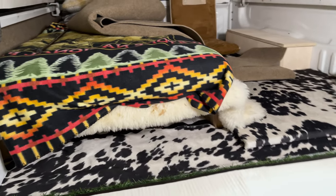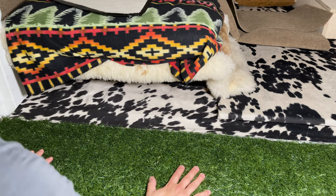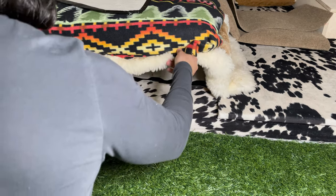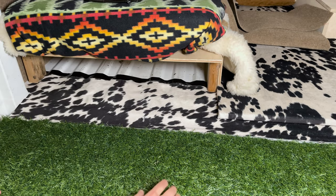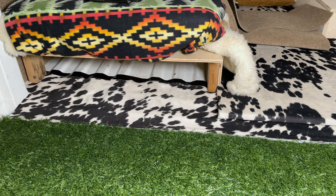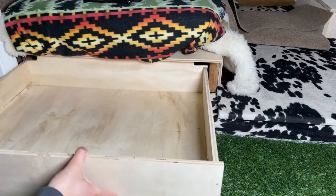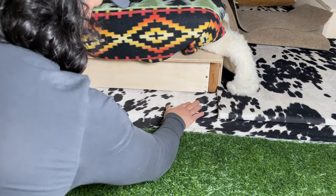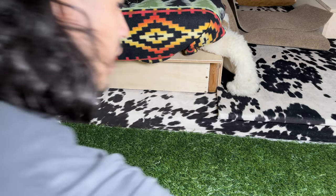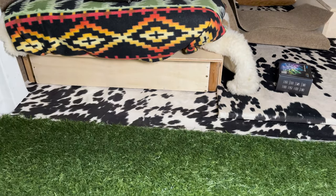Here, let me put the camera up. So let me move this. Here is the turf. And then this was metal before. All I did was just double stick tape this down, and I kind of have it duct taped back there. Let me put the drawer back in. I was a little worried that the drawer would get caught on it, but it doesn't seem to, so it's actually working pretty well. See, right like that. When I tip this up, you can see it just kind of folds in there.